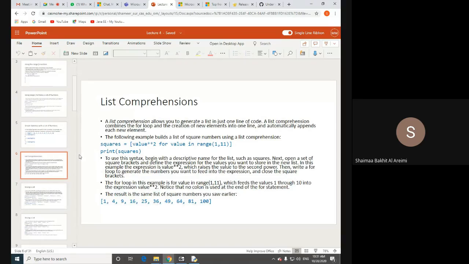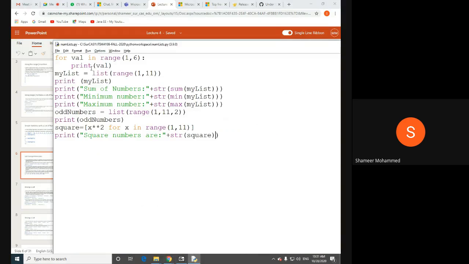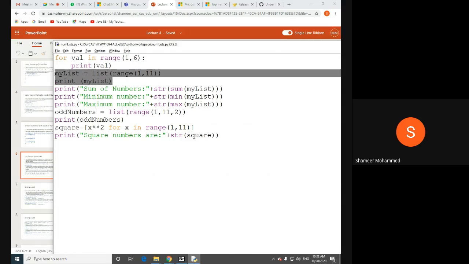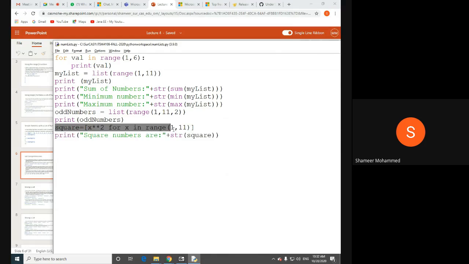Please repeat the last one, I didn't understand it. It's for what? In one line, you are creating a list. See, before this program, we first created using the range function between 1 to 11, then converted it into a list, then stored it in a list, then printed it in the console. So two steps I was doing. Instead of two steps, in only one step I have the list ready.